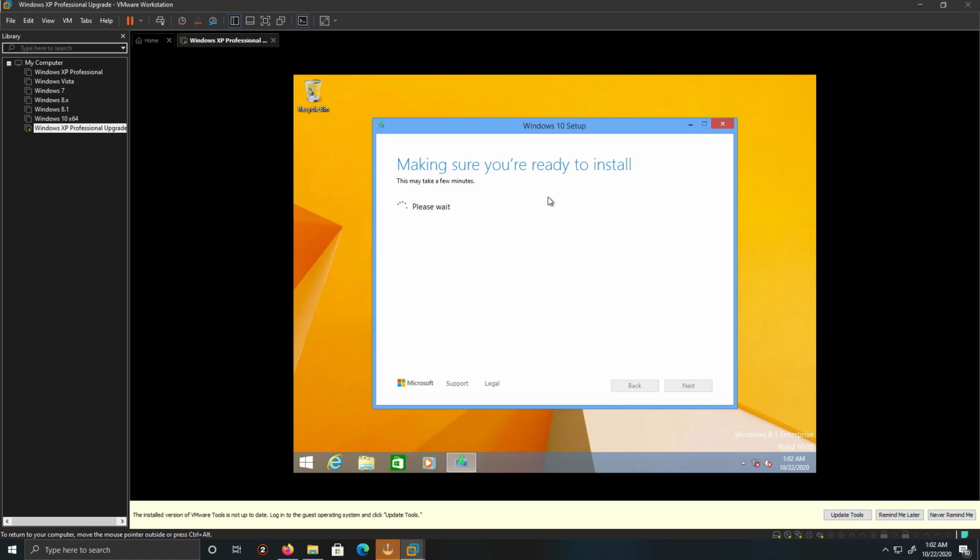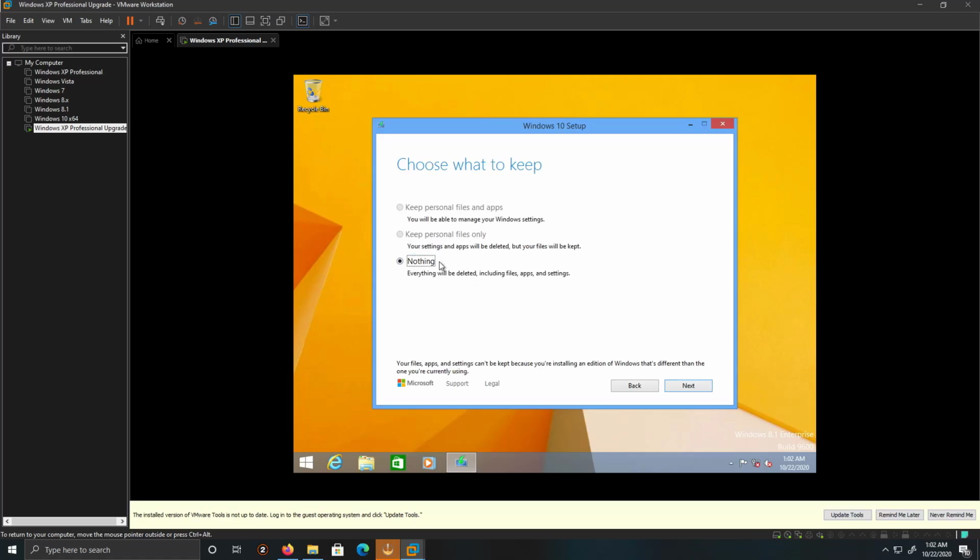So maybe later, instead of 32-bit, I might just do 64-bit, which I do have a copy of Windows 10, and maybe I can transition from 32 just to show that part where you can keep the files in your operating system, just in case any changes happen. And let's click this just in case. Just to see. Okay, it's the same thing.